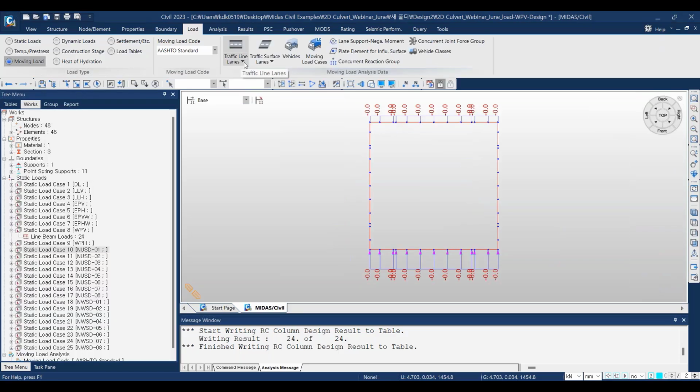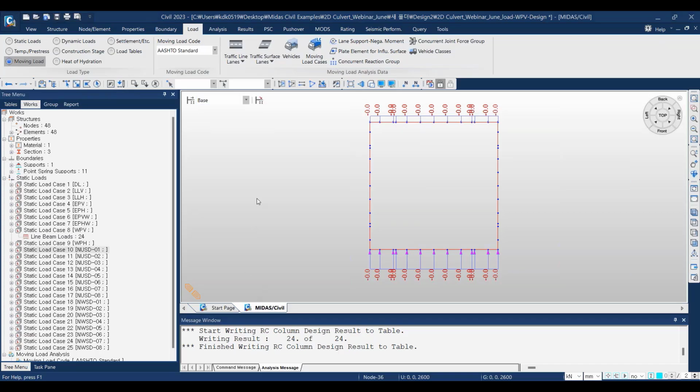Sorry, kindly, if I may cut you short, on my side the screen is not changing at all. Maybe I'm having a lag in the screen movement. I'm still on column section data for design. You don't see my screen? I see your screen, but it's stuck at column section data for design.